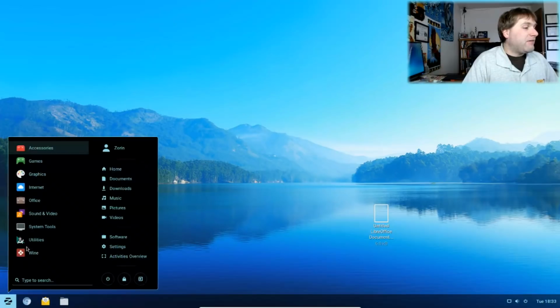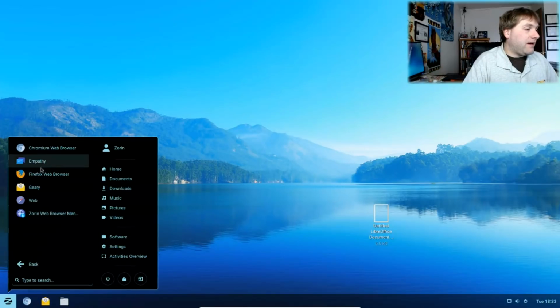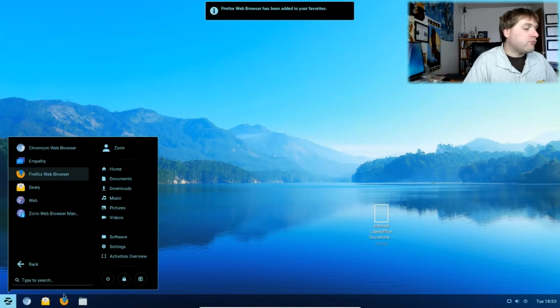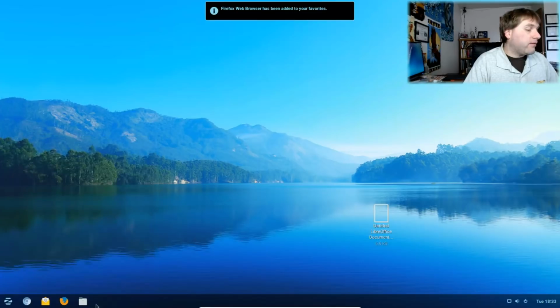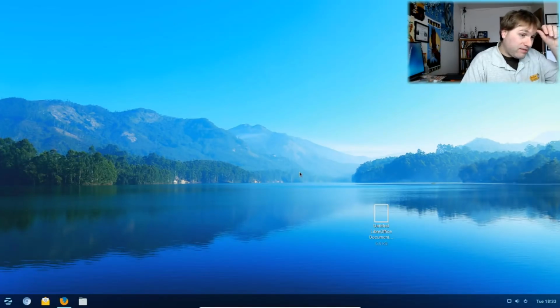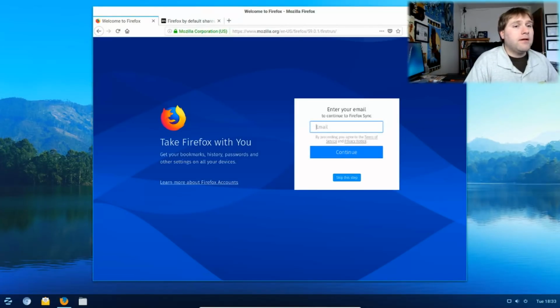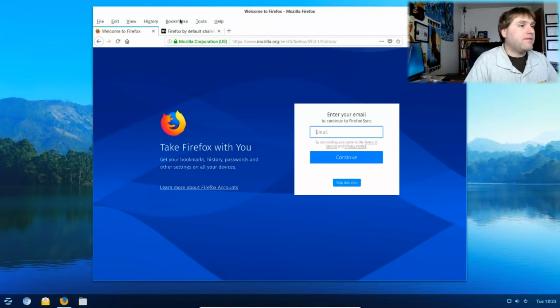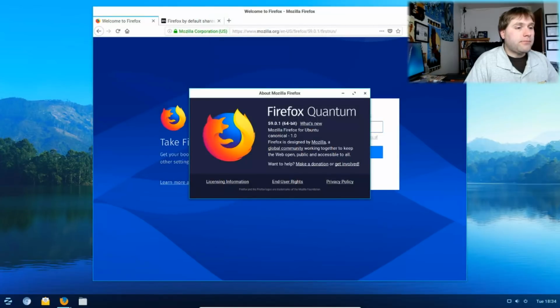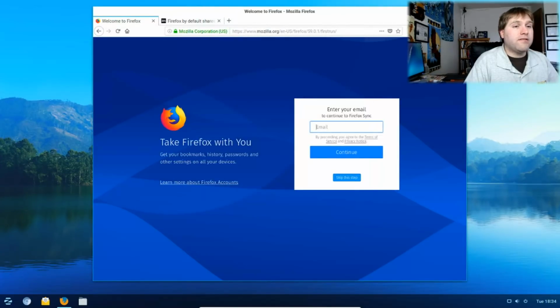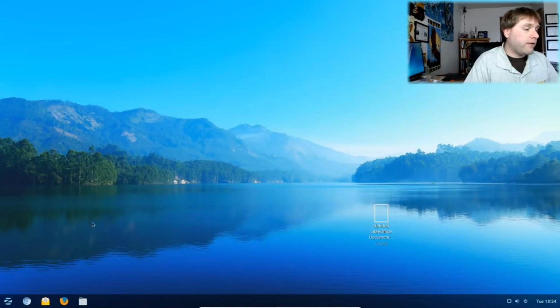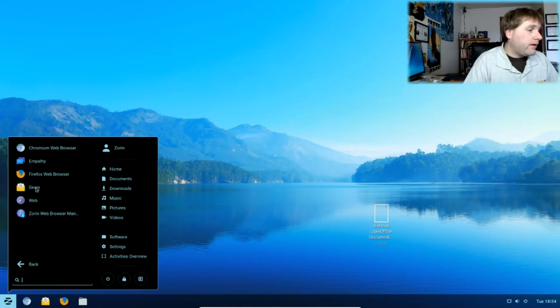So anyway, now we've gone ahead and we should now see Firefox and the basic web in here. I think you can drag these down, just dragging them right on down onto the menu. These behave like pinned menus. Once again, if you know my videos, this is not my preferred way of doing things, but it is the modern way of doing things. Firefox, it does look like it is up to date. Firefox 59.0.1, that is the most up-to-date version of Firefox as of this video, I believe. So that's good.